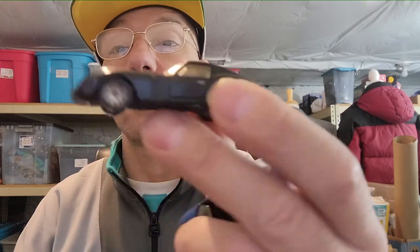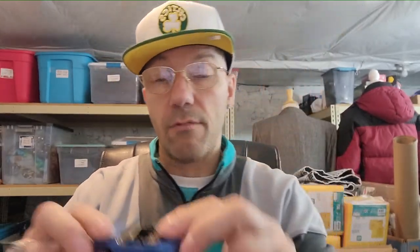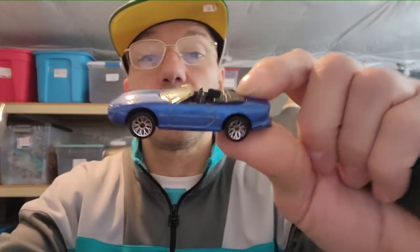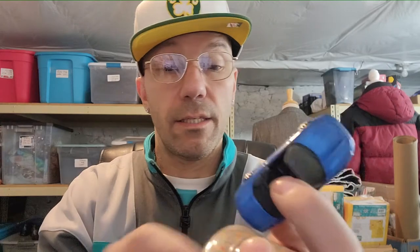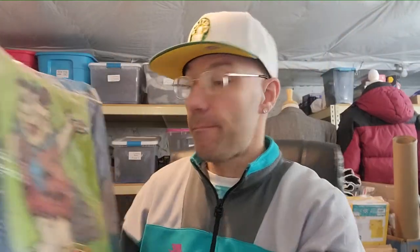These are just basic. That one looks like, is that a Camaro or something? That one's a Corvette too. That one looks like, what's it called, a Stingray or whatever. There's another one, that one's an older or a newer Camaro. I don't know what that is. And then another Popo. Woo! All right, so anyway, not too bad. Let's keep it moving, guys.